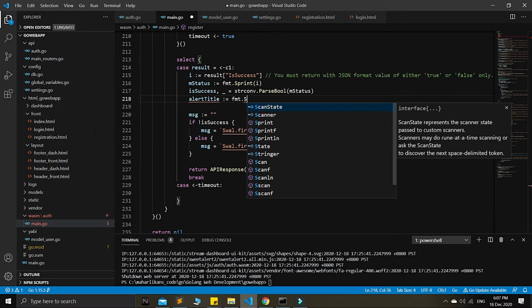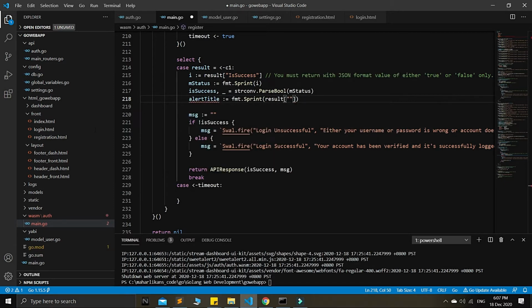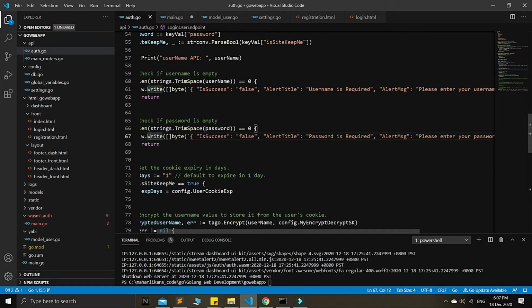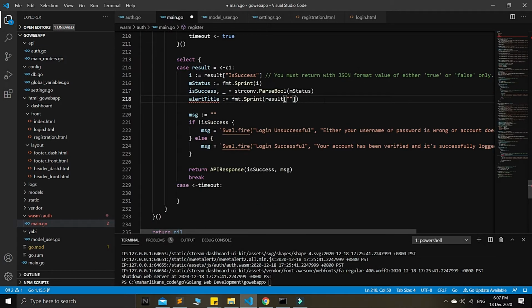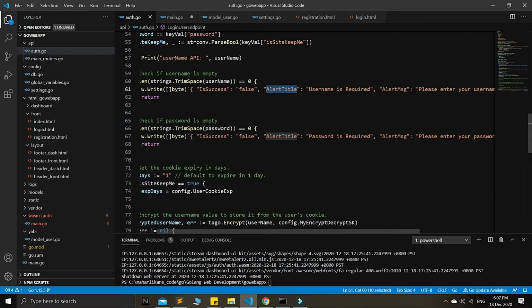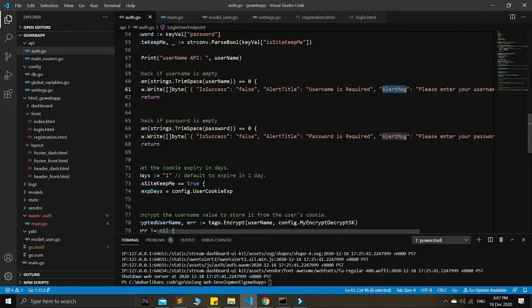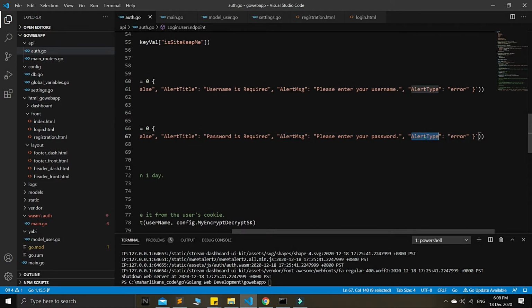So just use Sprint, and then the result there. I need to capture all these exact names so we don't miss out, so we just copy paste here, guys. Alert, and then of course this one is the alert message. This one I also need to copy exactly: alert message. So whatever is returned back to our API, we will be capturing here as well. So the next one should be what? Guess what? Oh, alert type.